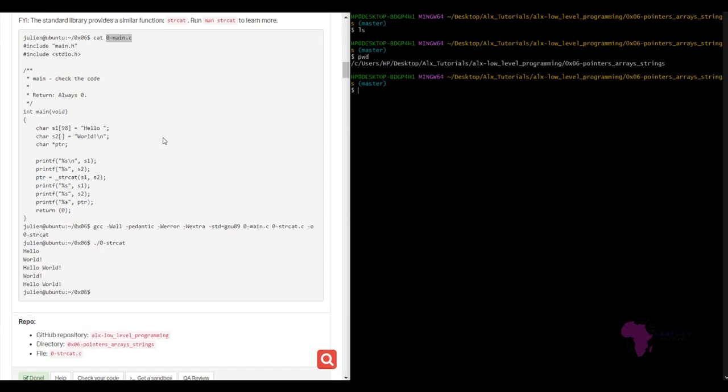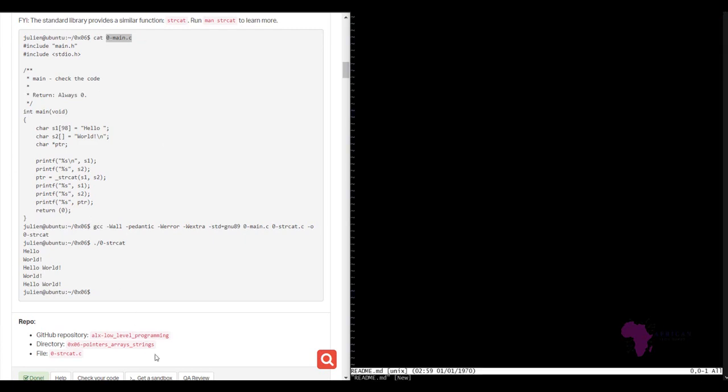So the very first thing that I want us to do is list all the files that we have, and so far we don't have any files. Remember, we always need to have a readme at the root of any new directory that we have. And what I'm going to do here, I'm just going to create a readme for this one, and I'll just have it as the name of the directory for ease, so that I don't have a lot of things to do. So let me just paste that here.